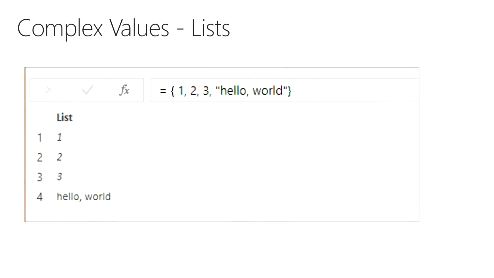Let's talk quickly about the structure of the complex values and types. That's scary. OK. Complex values and types. So lists are with curly braces, right? So you define a list and put a bunch of items inside of it. Lists can be typed, or they can be just typed to any by default, so you can have any data type inside of it.